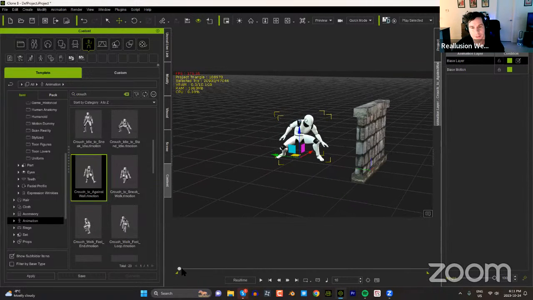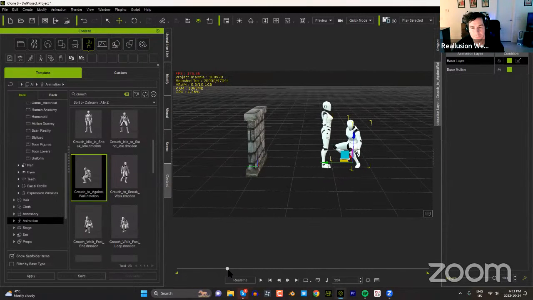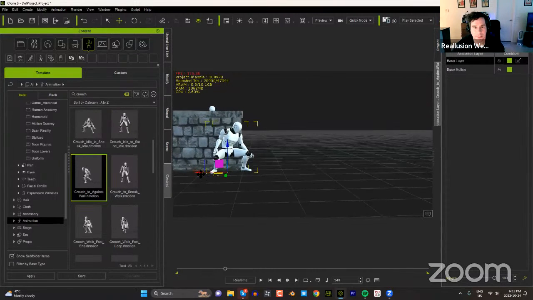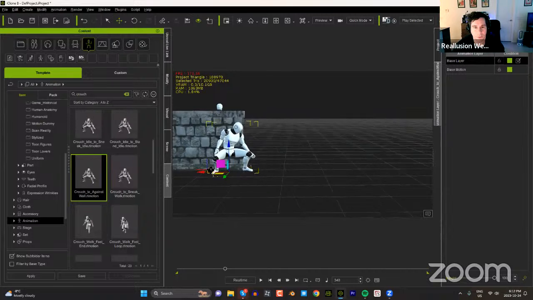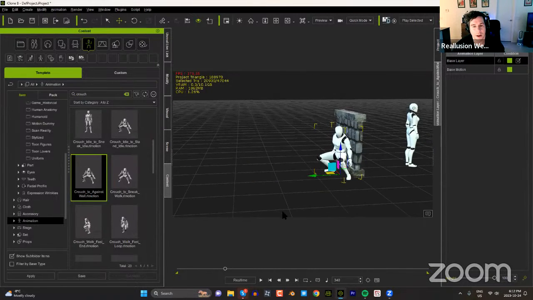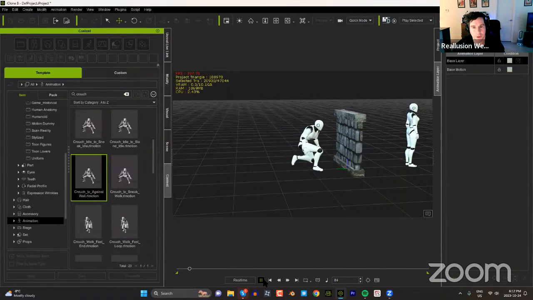So the cool thing about this is basically you can go to the end of your animation, so where he ends up, like here. Okay, good enough. And then I can position him wherever I want at the end of the animation. So I can just click and drag, and we'll move him over here behind the wall. Maybe he needs to be a little bit beyond the wall there. I don't want him to be too close to the wall. All right, good enough. Now if I play back, it's going to be a weird situation where he's floating and he's going to do this.